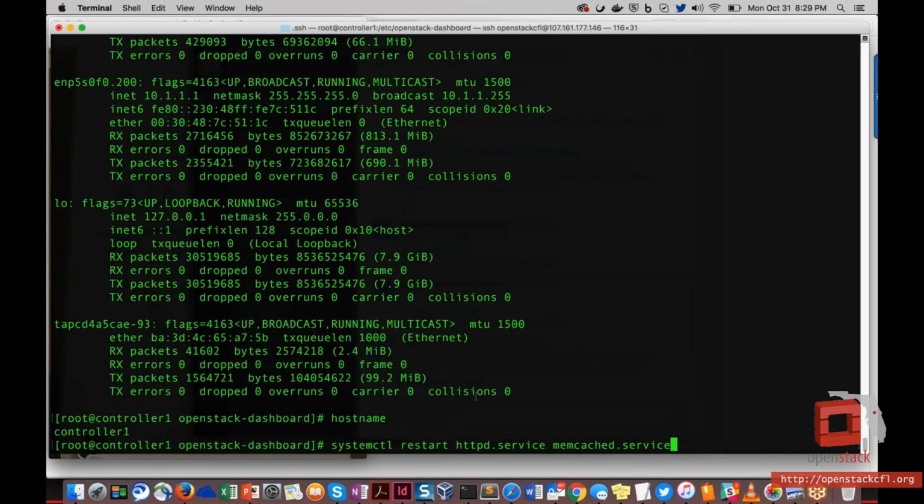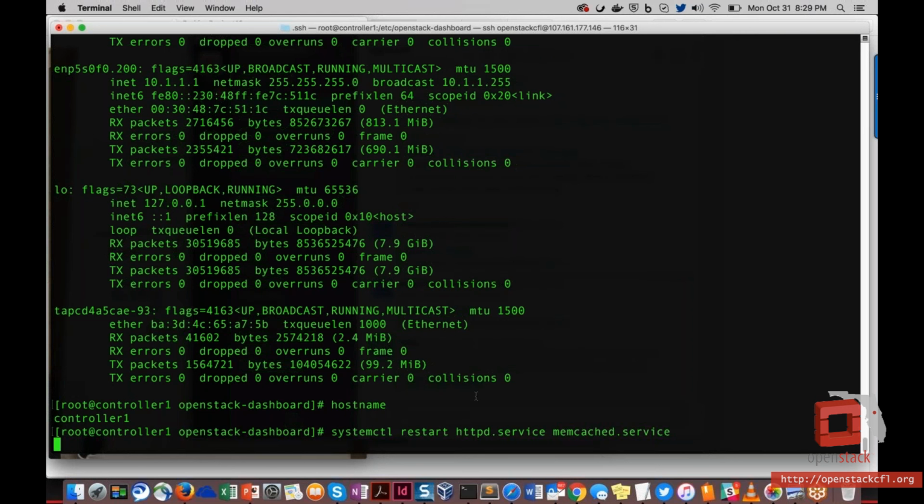We got the Apache services running on our box, but our dashboard isn't coming up. So, you know what I think the problem is? I think we may need to start and stop the service.